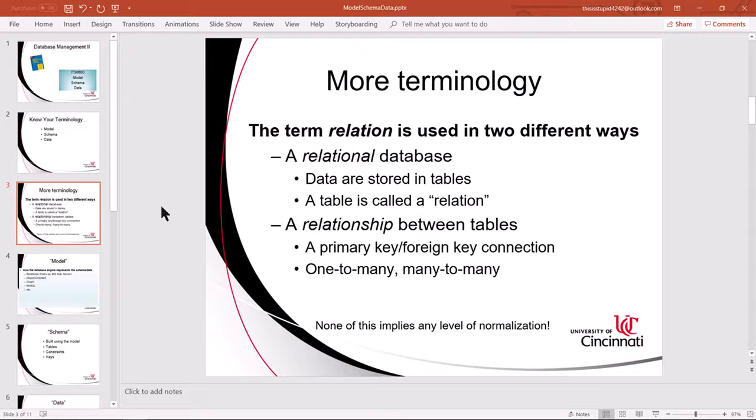Once you've got those two terms figured out, keep in mind that none of this means that anything is normalized. We often say, I need a relational database. That really doesn't have a lot of meaning to most people. They just think that's data stored somewhere that can be edited and retrieved. It does not mean it's normalized. Now, this is all very broad and general, and we'll drill down and talk more about these terms as we go through the semester. And I encourage you to research these terms, and I insist that when you use these terms, you think about whether you are using them correctly.